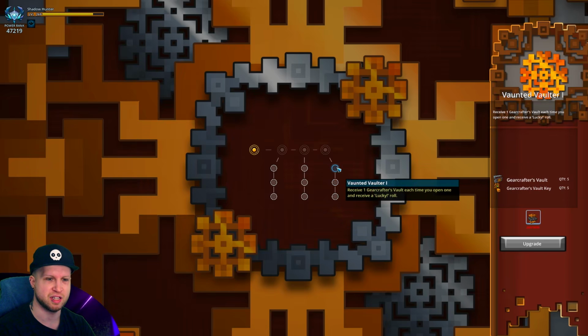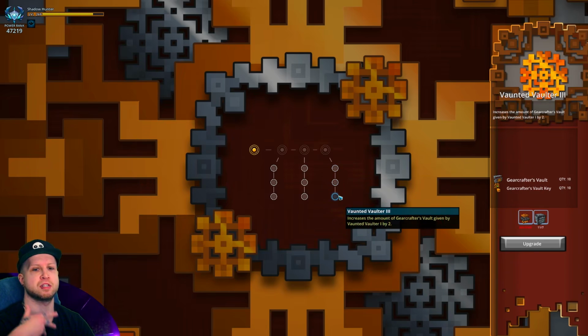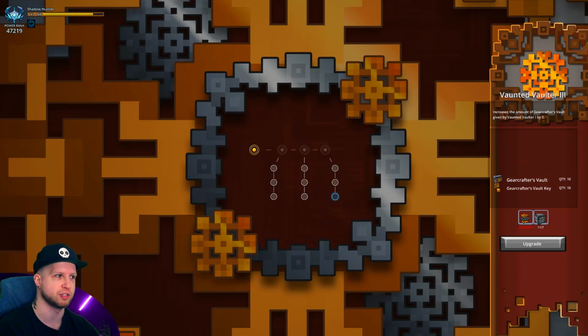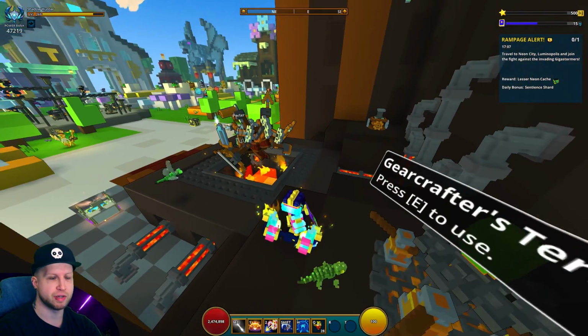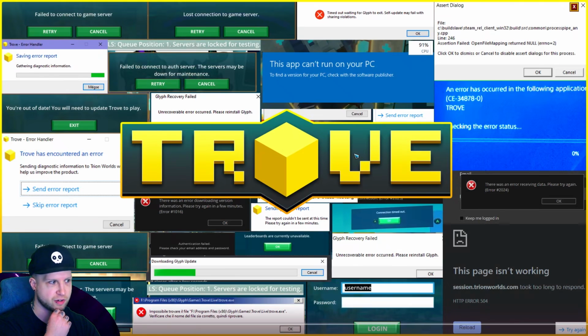I guess that's just this. Yeah, I see. So essentially you're just getting more boxes for unboxing more boxes, which, yeah. So ignoring that, let's actually hop into an Uber world just so I can do a dungeon really quick for you. There is no U12 or anything like that.